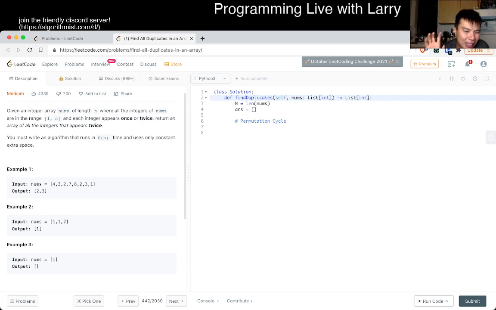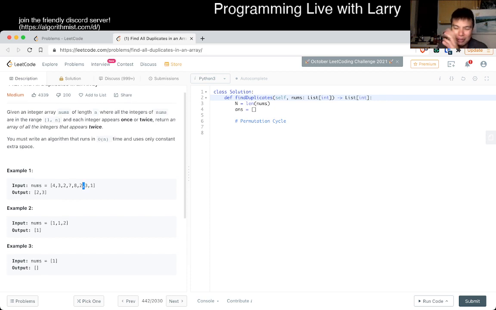I don't know if I'm explaining that quite well. We can start by going into the code, but the idea is that you move the 4 to slot 4, you move the 7 to slot 7, the 3 you move to slot 3, and then later on you see this 3 and you're like, oh, there's already a 3 in slot 3, so that means that this 3 is an extra. That's basically the idea. And of course, this is going from 1 to n, so you have to do some one-indexing things or whatever you want to call it. But that's basically the idea. I think that's all I have with respect to explanation about this.